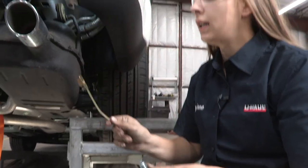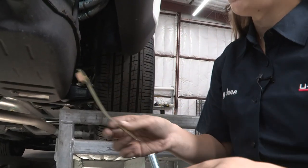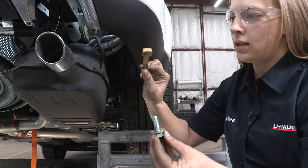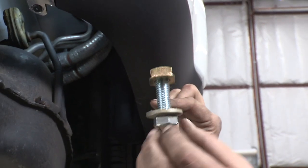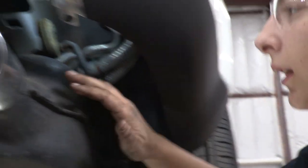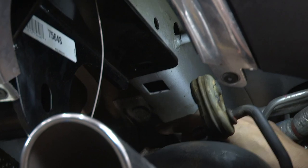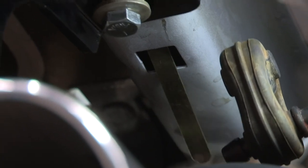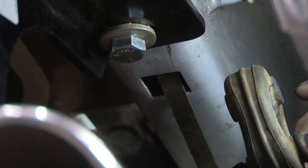Now that we've got everything in position, we're going to do the front hole using a spoon nut and a bolt. It's going to go up through an access hole — I'll show you that in a second. It'll sit flat, and you'll take the bolt through that front hole and twist it into place using this access hole here, which looks kind of like a square. Just be patient — sometimes it can be a little tricky. Now we're going to do the same thing on the driver's side.